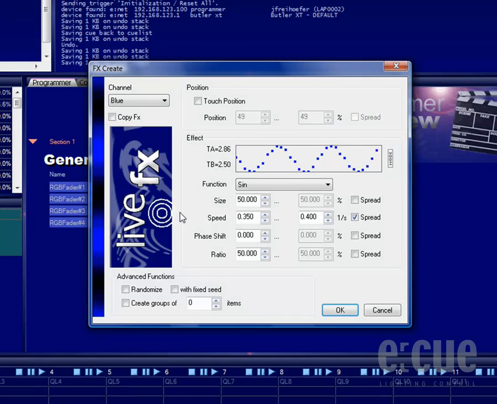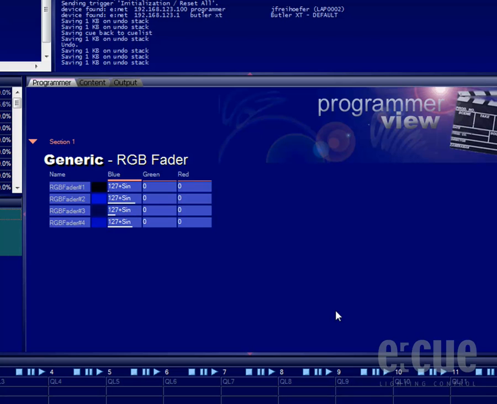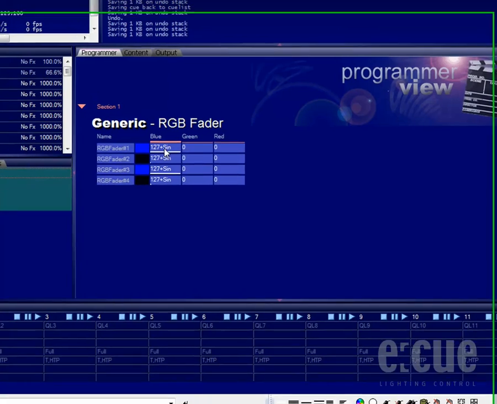You can also do spreads for all other kind of function properties, like on the phase shift. In this case, we are using these two functions with two speeds on a phase from 0 to 100 on the x-axis. As we can see, we now have two small functions over these four fixtures.